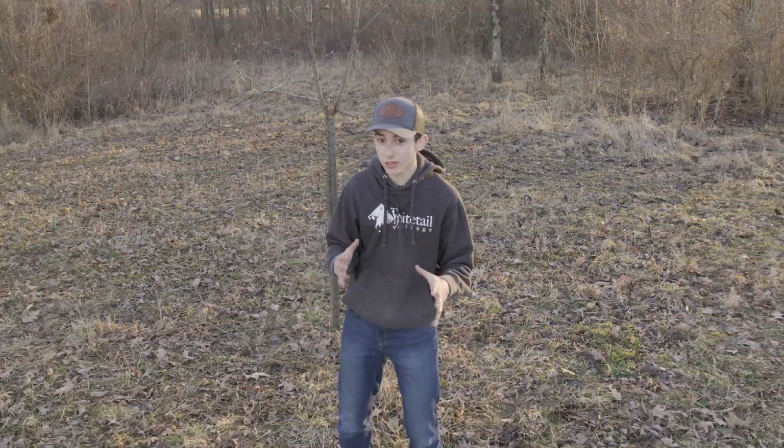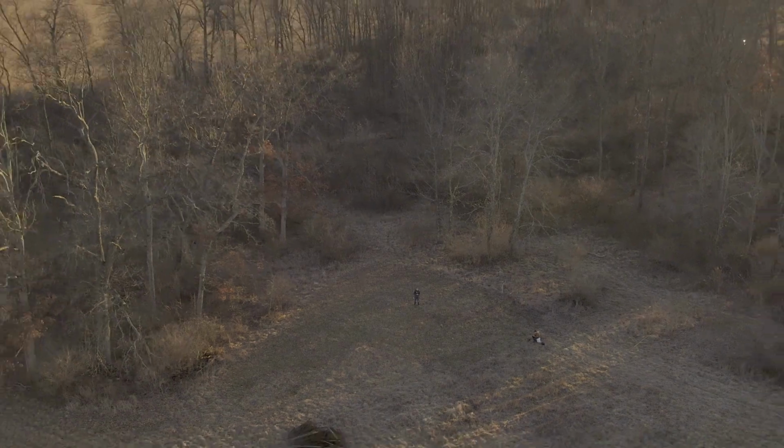So I'm standing in the middle of a clover plot right now, and it took a year to get to this point. But this food plot looked a lot different a year ago. This is a Whitetail Institute clover plot. We came out here last spring and planted this food plot and worked on it throughout the summer, and we filmed almost every part of that process that led us up to this point.